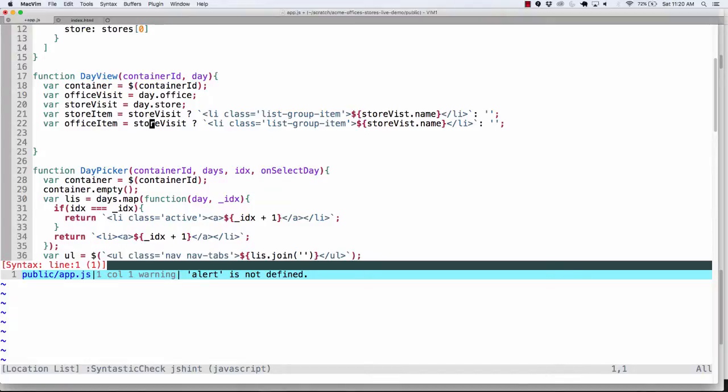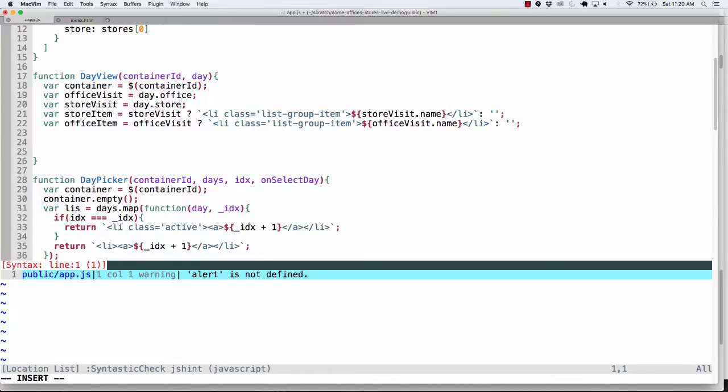We'll say if there's an office visit, then what we're going to do, oh yeah, thank you, someone said an I. And this is going to be office visit dot name. Then, similar to what we did before, UL, I'm going to give this a class of list group so it shows up nicely.